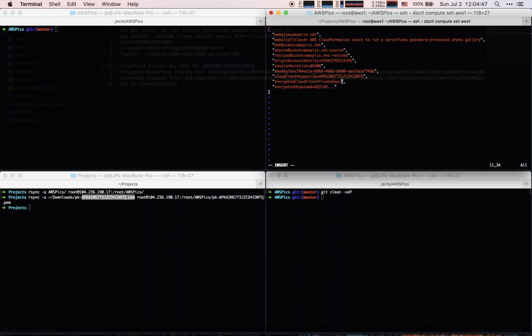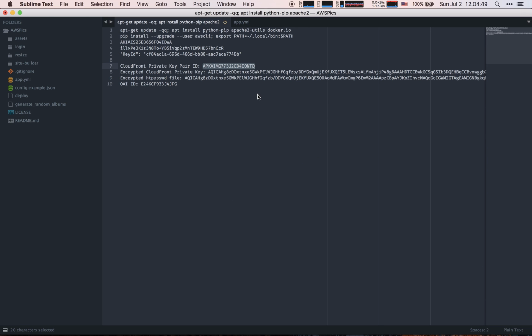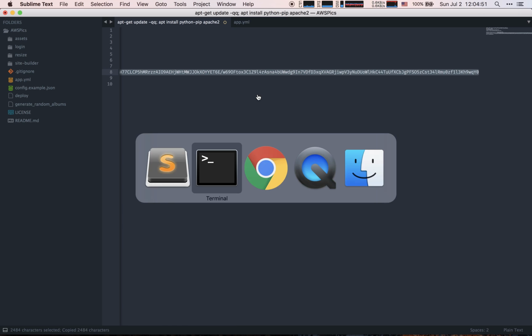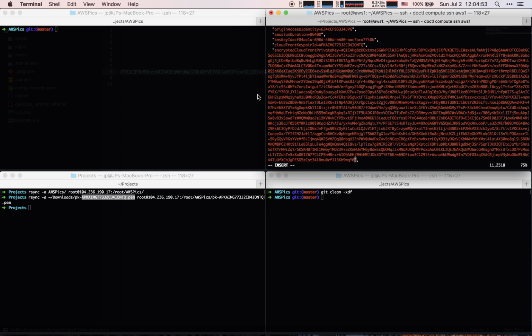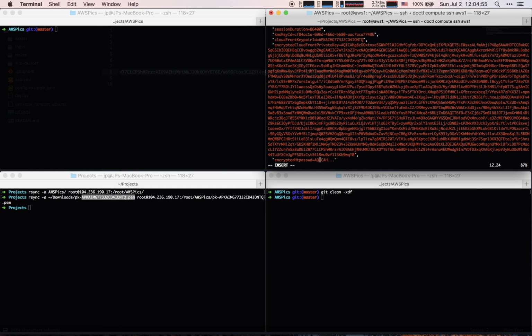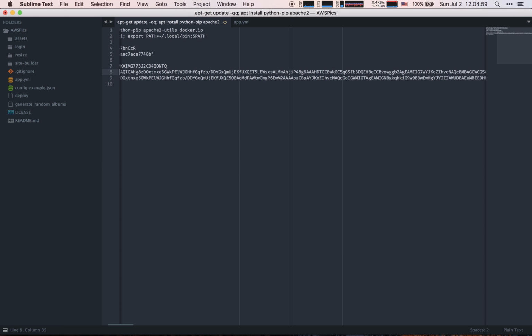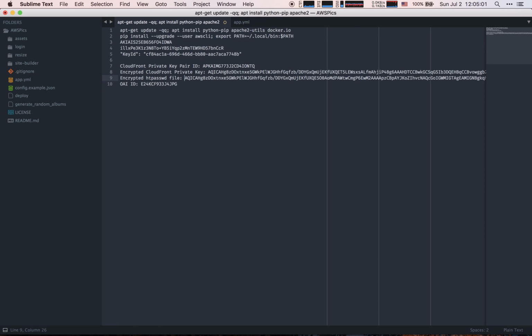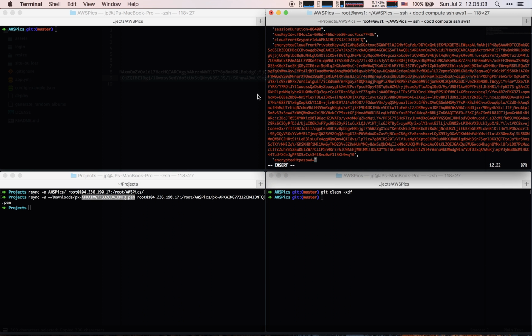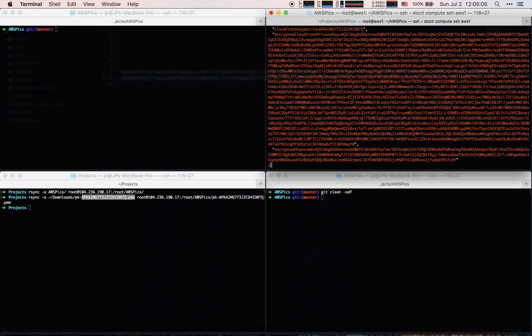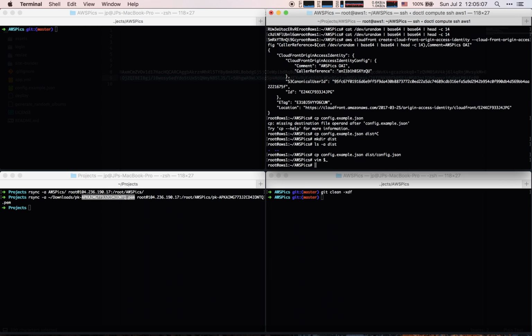Then we have the encrypted CloudFront private key. That's the first thing that we encrypted. And then finally, the encrypted HT password file. All right. There we go. We have our config file.